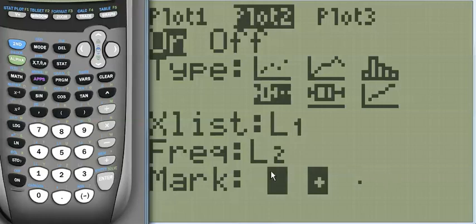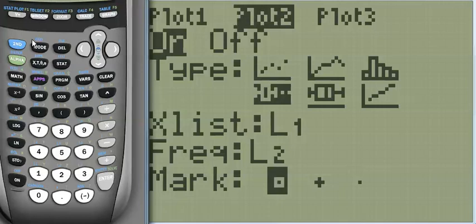I'm going to switch back the outlier mark. This is the outlier mark here. I'm going to change it back to that little square. But again, as we'll see, there are no outliers in this data set, so it's not going to show them. But don't freak out because they're not there. It means they don't exist. If there are outliers, like we saw in the last data set, it will show them. If there aren't outliers, it will not show them.